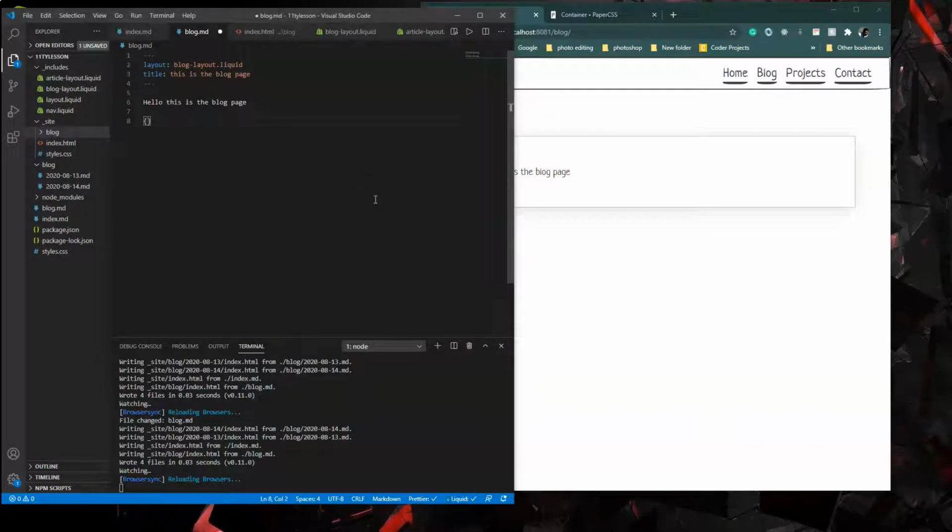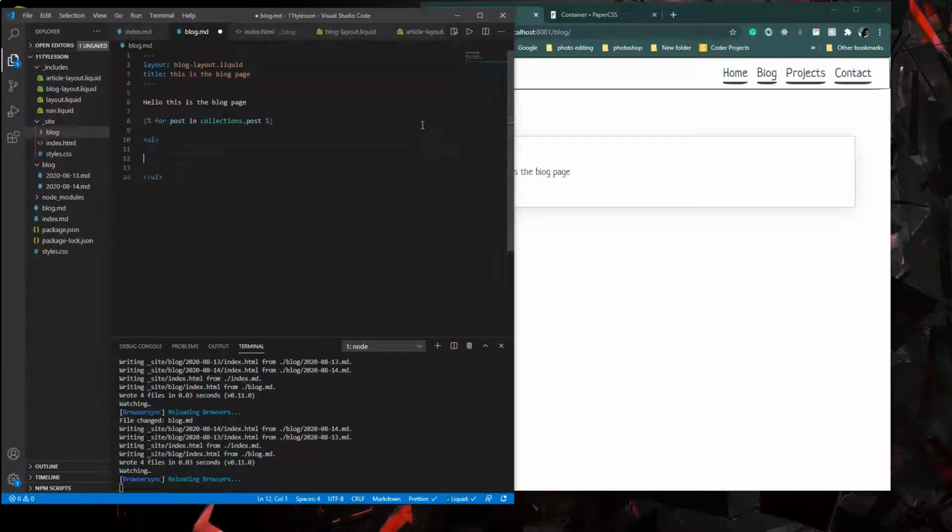So we're going to have a curly brace, percent, and inside there we're going to say for post in collections.post, because our tag is called post. And then we're going to have a UL. Oh yeah, we're in the MD, so we got to type that out. So UL, and we're going to close the UL.